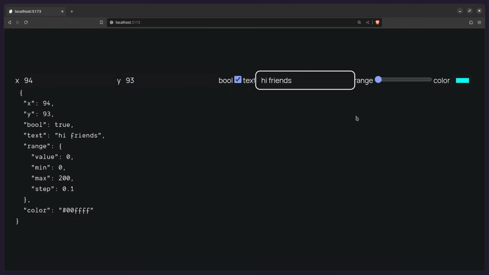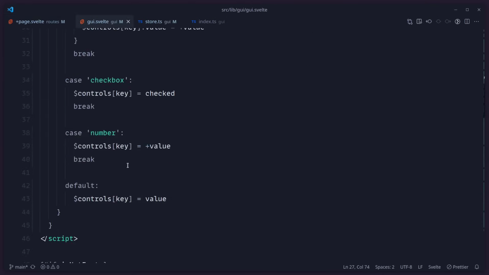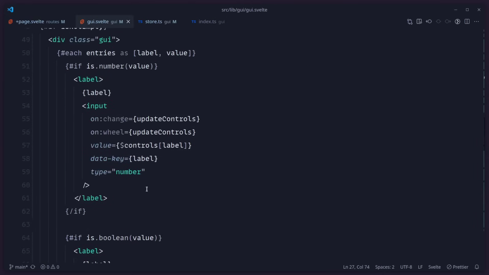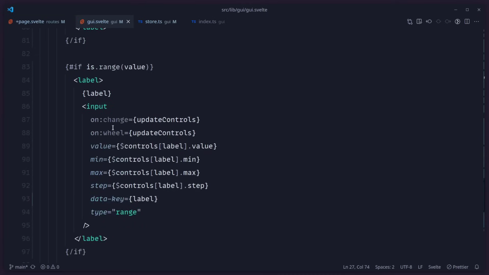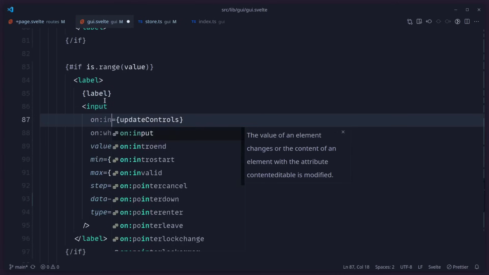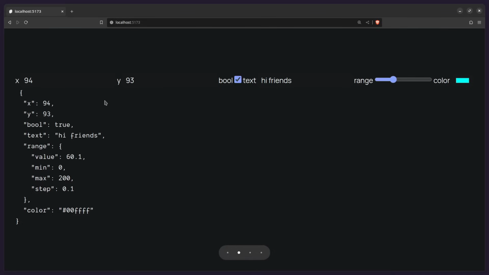And then let's see if the range works. So you can see if we start dragging the range and it updates the value. So you can also see scroll wheel, which also updates value, but it doesn't work exactly as I expected. And that's because probably in GUI here, let's look at this. This is the fun part when you debug these things. See, where is the range? Where did we create the range? Here's the range. So this has to be input. Again, I tricked myself into running into the same problem, and you always have to remind yourself of these things. So this is going to probably work as expected now.